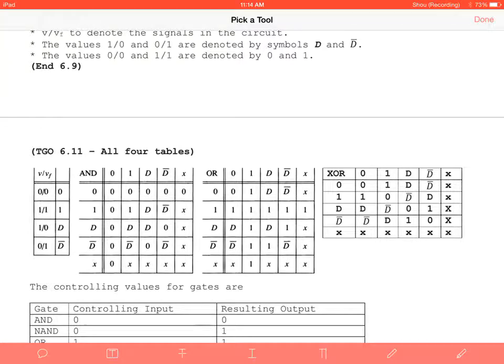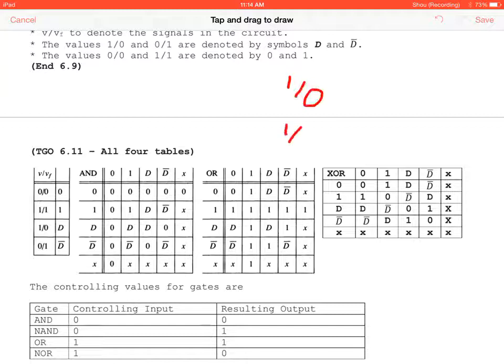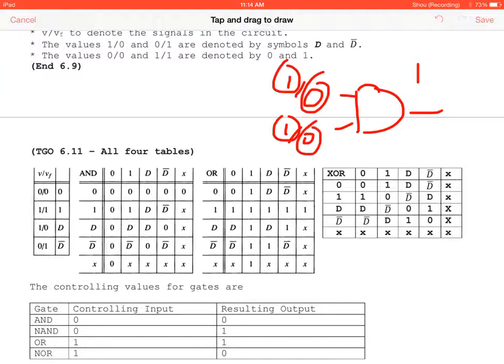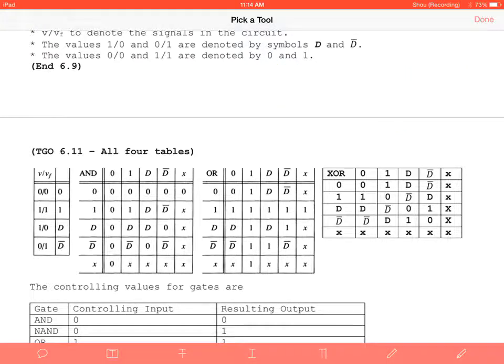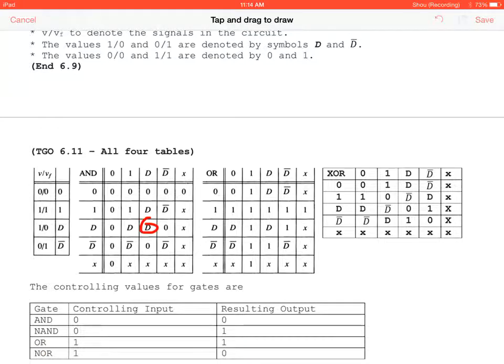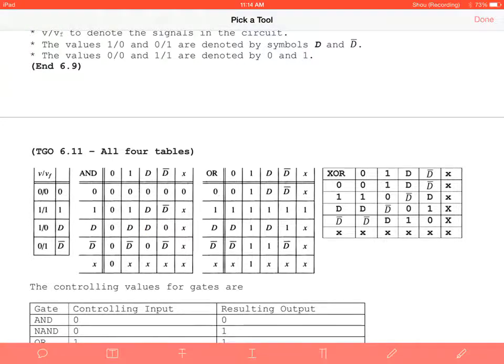So what happens if you have multiple faults? You have D and D on the input, right? Then you should have 1 and 1 on both of them. So what the circuit should give is 1 on the output, because it's 1, 1, right? But what's actually going to happen is it's going to be 0. So it's going to be D again. And from there, D bar and 1 is D bar. D bar and D bar is the exact same thing. It's going to give you D bar on the output for an AND gate.